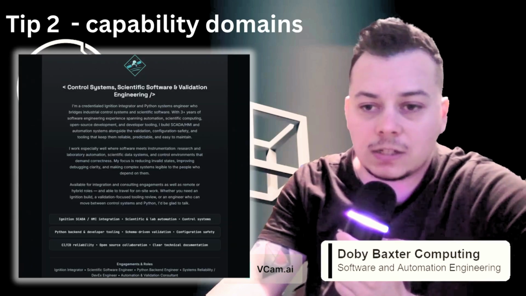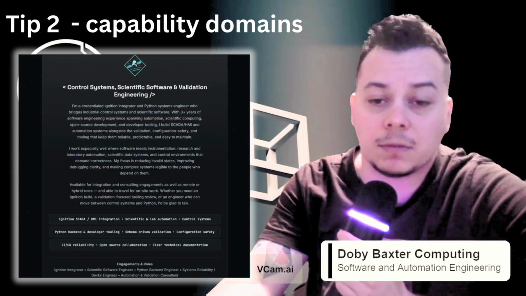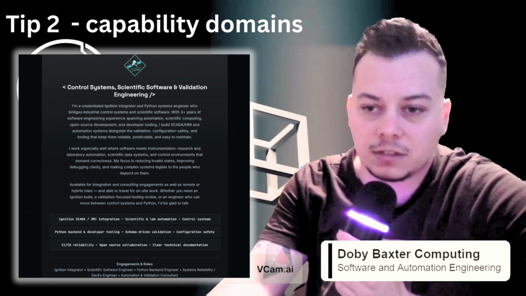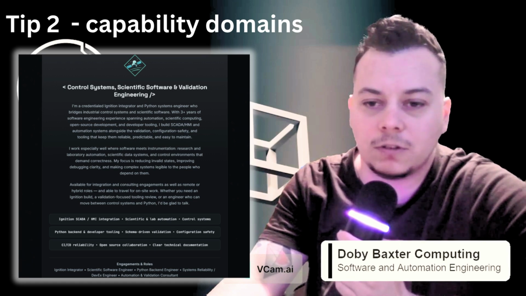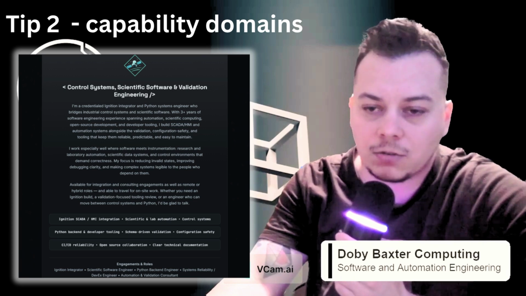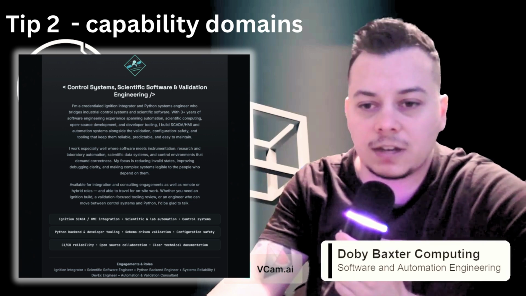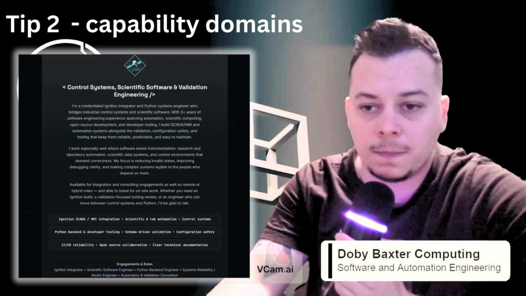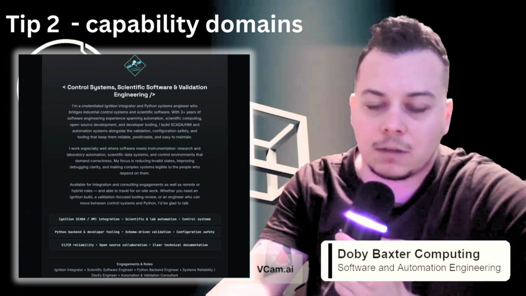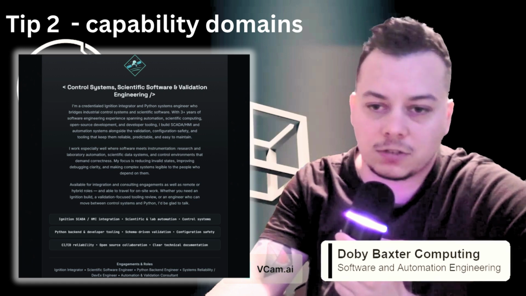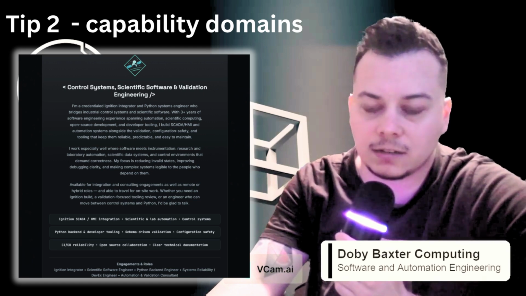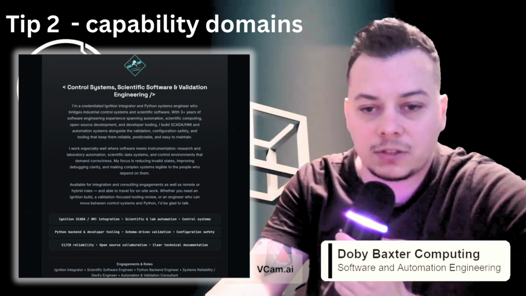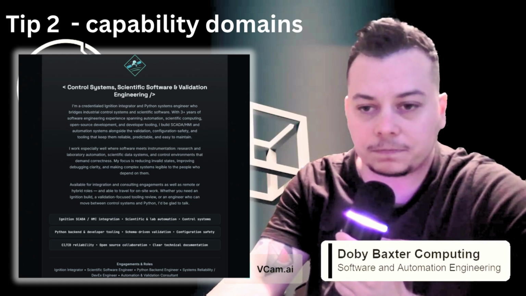Tip 2 is describe your work as a set of capability domains, not a single job title. A narrow title can limit the number of openings you map to. So if you list the adjacent role categories that draw on the same underlying skill set, you widen your reach without overstating anything. Mine maps the same core competencies to several role types, for example, integration, scientific software, backend, developer tooling, reliability, etc. So that's kind of like same skills, larger search space.